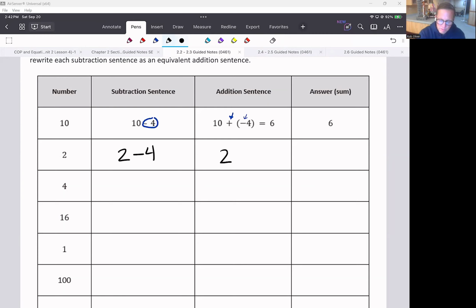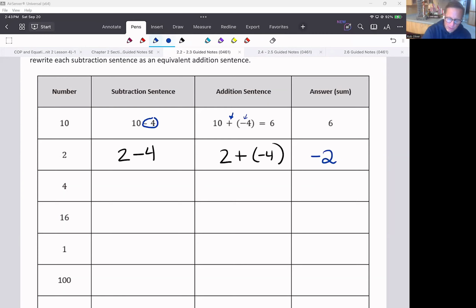All right, and then think of this as 2 plus negative 4. I wrote 10. All right, and that's a different answer. I was like, why did I get the same answer? Well, I did the same problem as the one before. So 2 plus negative 4, that is going to be negative 2.